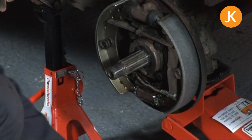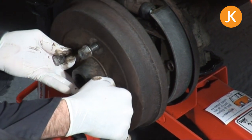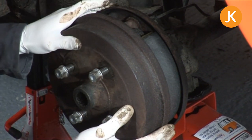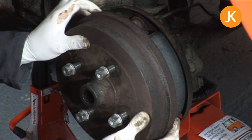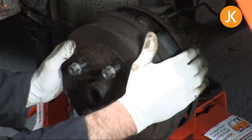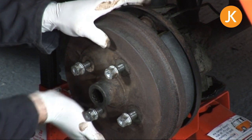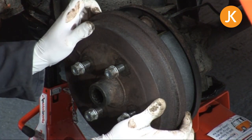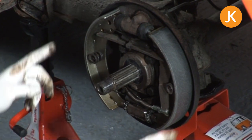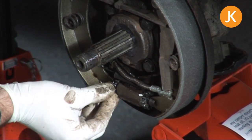It's just a case of picking up your drum, and you want to line up the splines as you go through. If you can't feel them, just take it out, rotate it a bit more. Feel for those brake shoes, make sure everything's clear. And then realise your shoes are just slightly over adjusted. What I'm going to have to do is take the drum off. Doesn't matter how many times you do it. And because these are new shoes, just do a couple of clicks on here. So join me again in a moment.